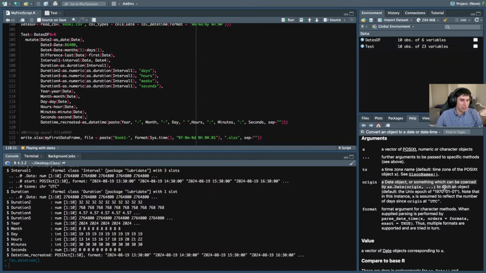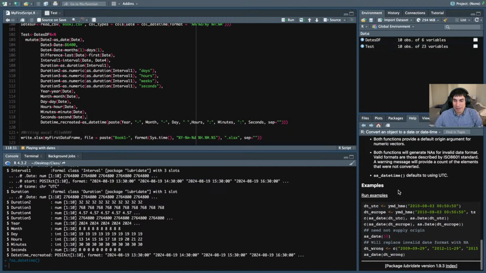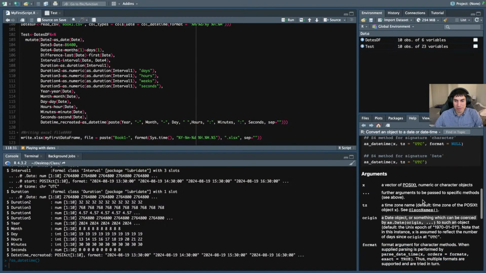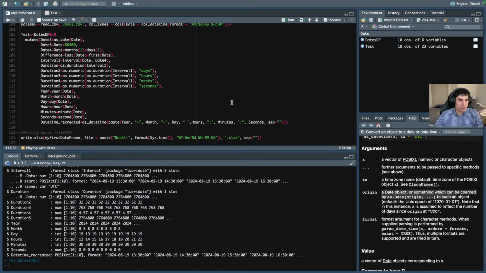At this point in your R career, I don't think it's worth playing with the origin, and probably you shouldn't touch it, right? So just leave it as that. And that's basically how you can look into as date time, and you can choose origin, time zone, also play with some format.